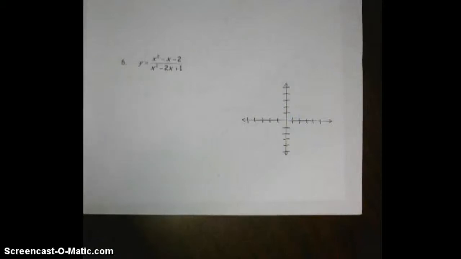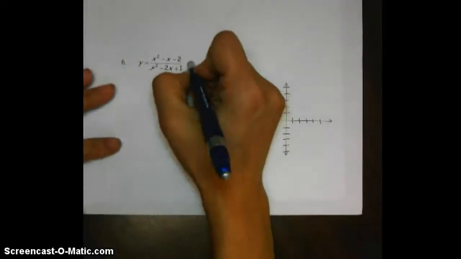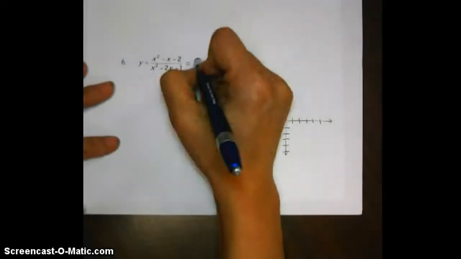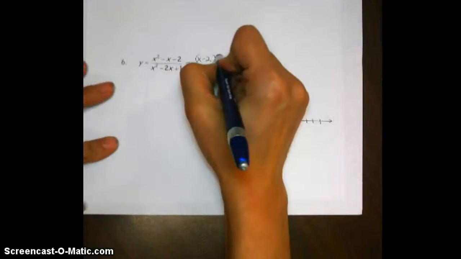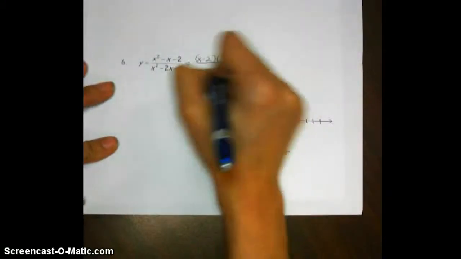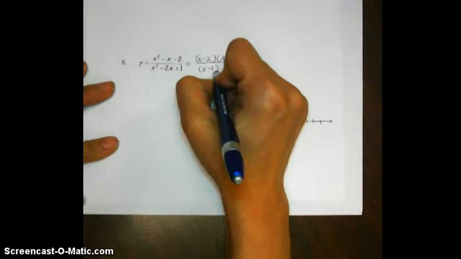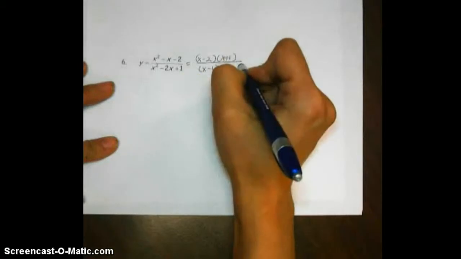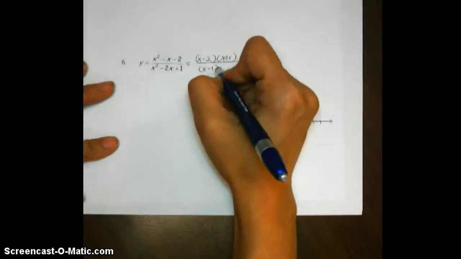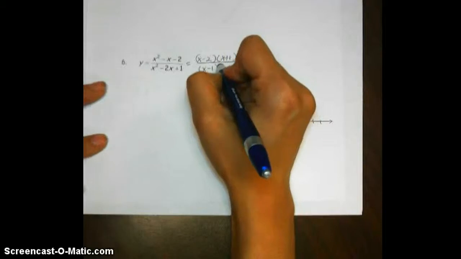All right, so we're back together now with our last example. This one, when I'm looking at it, I'm going to check to see if I can factor some things, right? On the top, I can factor it to x minus 2, x plus 1, and on bottom, I can factor it to x minus 1 and another x minus 1, which means it's really x minus 1 quantity squared.